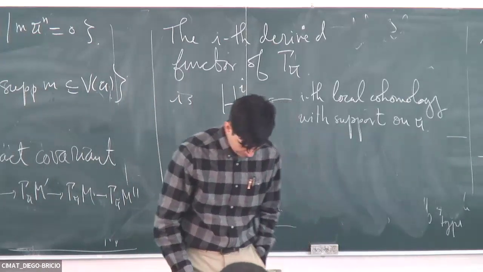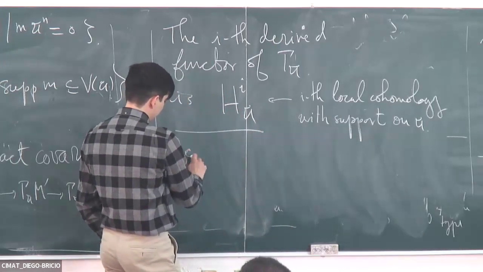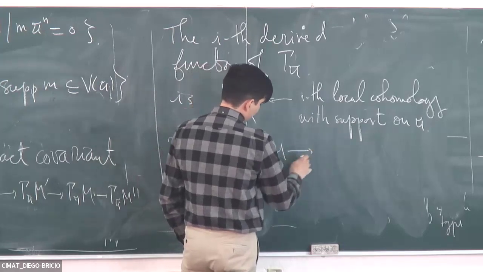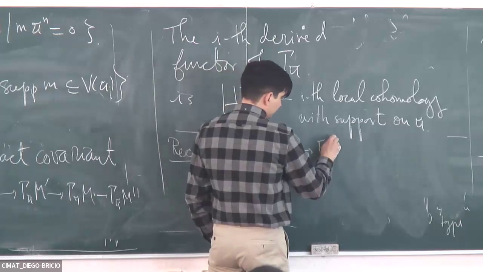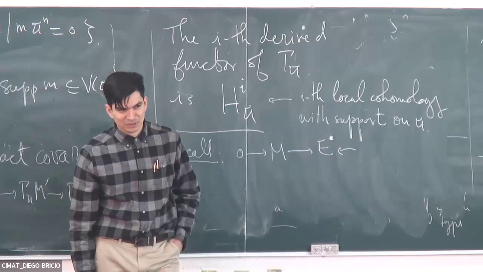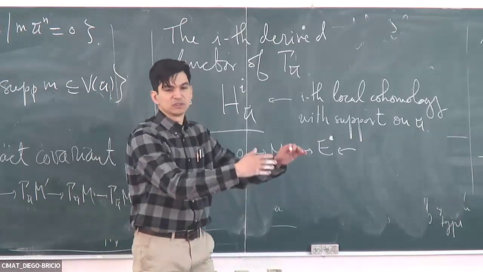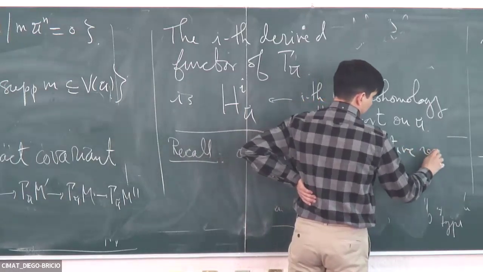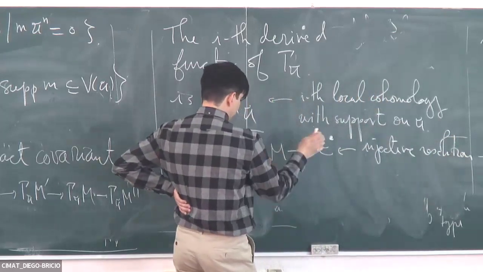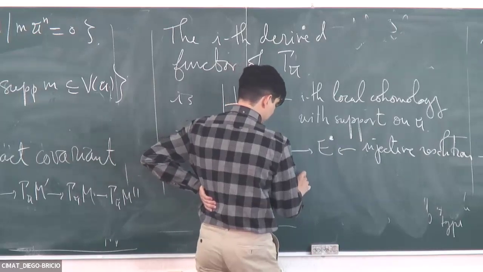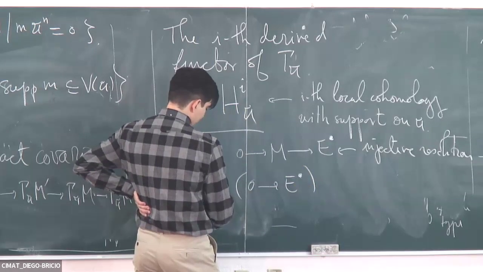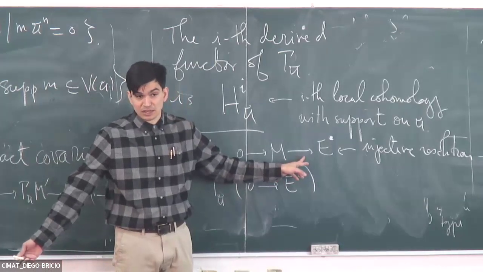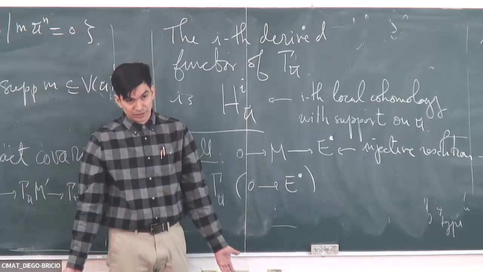So how do you do this in practice, right? Remember, just real quick, recall. Of course, there's a whole theory about this, right? But the point is that the way you compute this is that you take your module and you compute an injective resolution. Well, we've been talking about Ext and Tor a lot today, right? So, in principle, I'm assuming that you're familiar with the formalism of taking an injective resolution and taking the cohomology of that. So, injective resolution. And then you remove M, and then you get a complex, which is like this. And then you apply gamma A to this. Since gamma A is not exact, this injective resolution by definition is an exact complex, right? You apply gamma A and you lose exactness. And the cohomology you get there is the local cohomology.